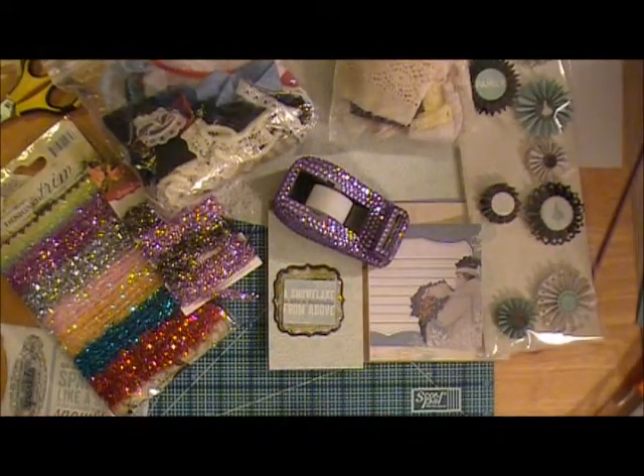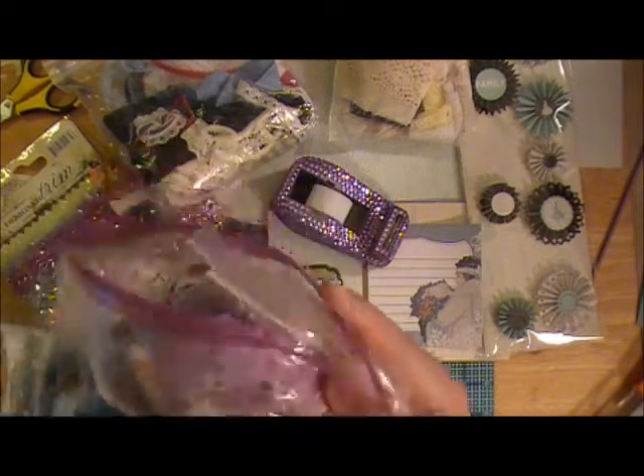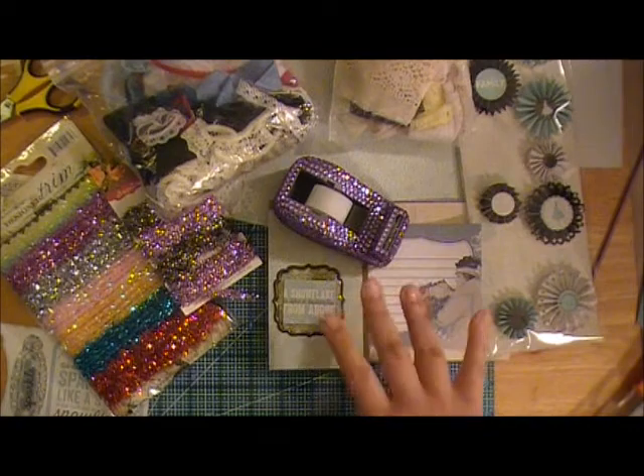I have some Three Girl Jam Crinker Ribbon. I don't have it separated yet — this is how I just keep my design team ribbon that I get from Julie. I'm working on a better method for that because I don't really like it like that anymore. But I'll probably use some Crinker Ribbon in there somewhere.